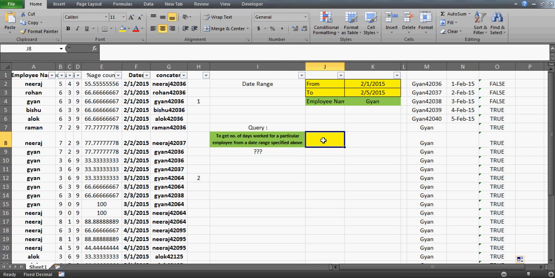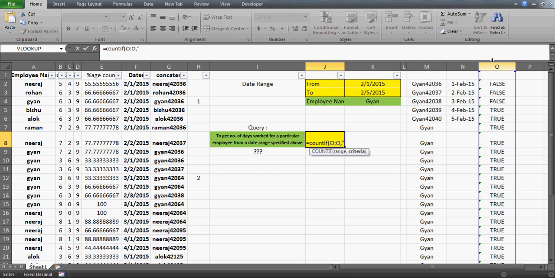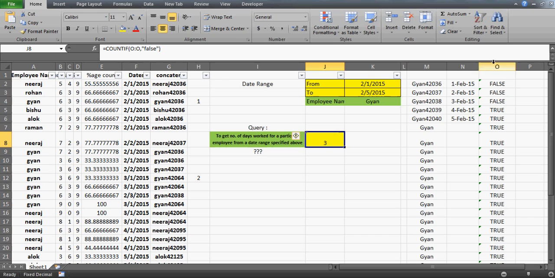So I guess now the things are very clear. So for the false, those are the number of days where we can have this student in our database. So what you can do is simply come to this. This is the format which Vishwajit has shared with me. This is not my format, remember that, right? So I'll say that in this range, now simply go ahead and count on the false. So you have 3 entries, which means this person has worked from 1st Feb till 5th of Feb 3 times, right?